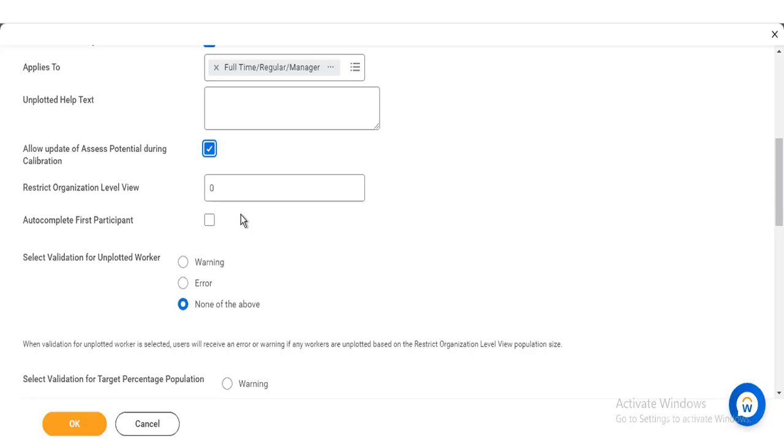0 means 0. Right now, as you can see, it's 0. So what this is going to do is, it will display all the workers in the organization.